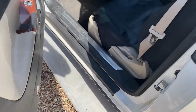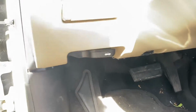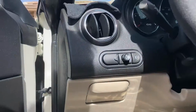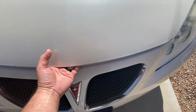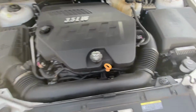Alright, let's open the door here real quick. We'll go ahead and pop the hood. It's down here. Grab this, pull that, and then let's get to the front of the car and we'll get this hood up and latched so we can start the process of unbolting stuff to get to that headlight.